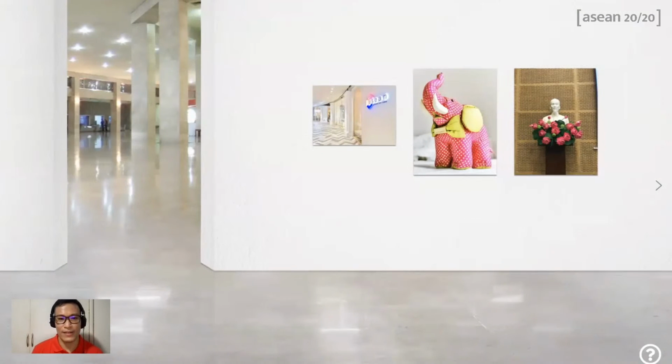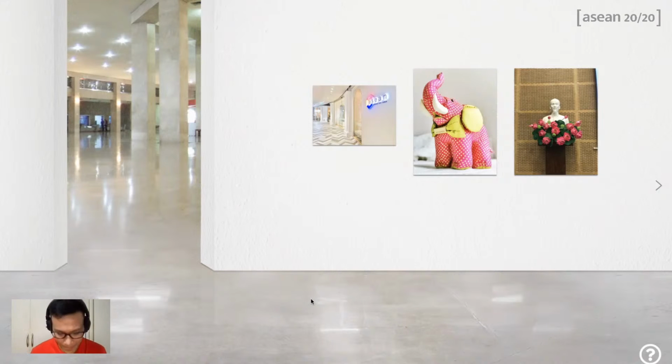So yeah. Again, if you have any question along the way, or if you'd like me to zoom in on any of the photographs, then just feel free to ask. Although I'm just happy to say hi to Reka, my former colleague at Asia Europe Foundation. Yeah, thank you for dropping by and joining our walkthrough.